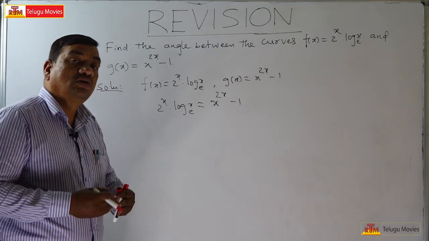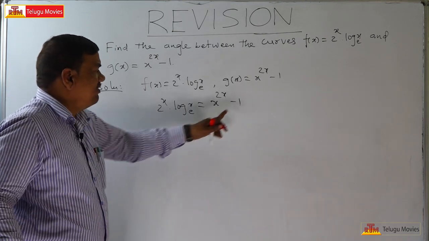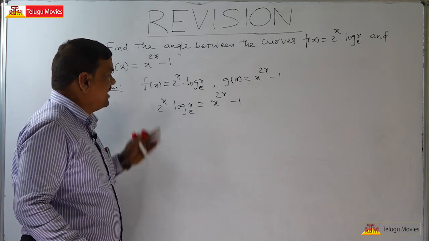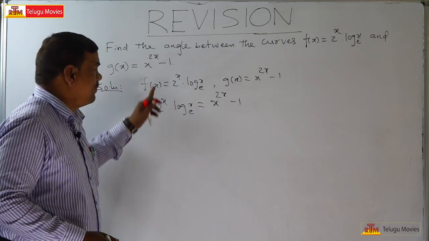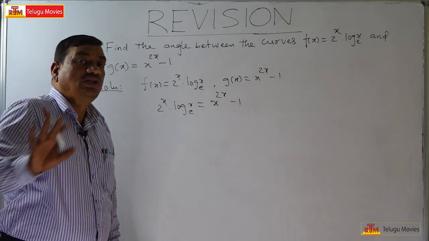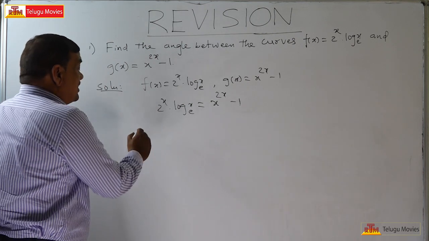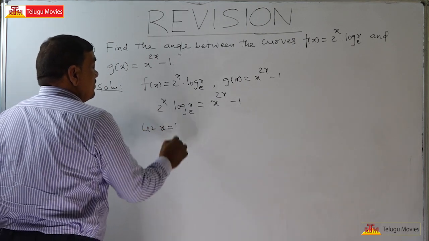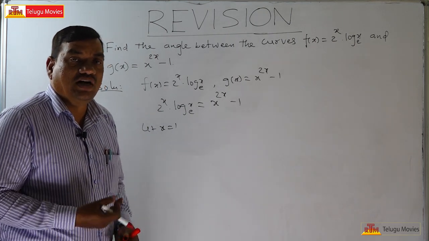Now the students thought of different methods. They will bring minus 1 to this side, plus 1, x power x, 2 power x, like that different methods they will approach. Don't think in an over way. Don't think in an over way. Let us put x is equal to 1. Trial and error method. Let us put x is equal to 1. Let us observe what happens.